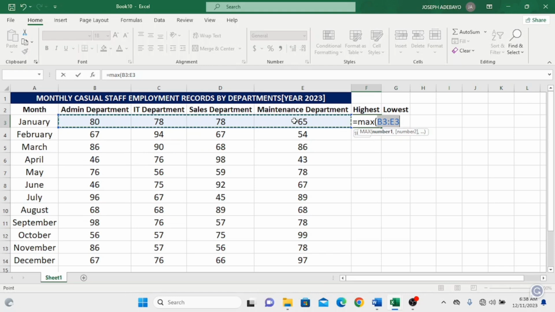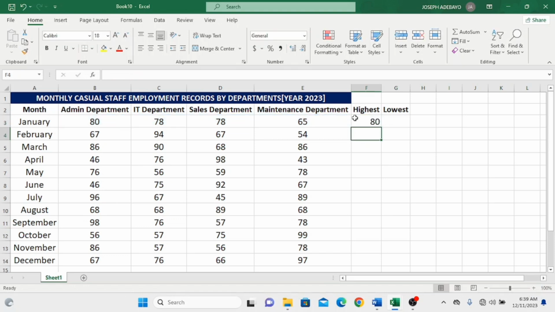So I have this range of value that I wanted to work with. Then once you have it selected, you are going to close the bracket. Once you have the bracket closed, then just press enter on your keyboard. As you can see now, the highest value in the month of January is 80. So that is how you can use max function to get the highest value.